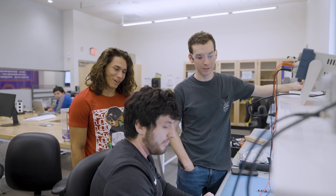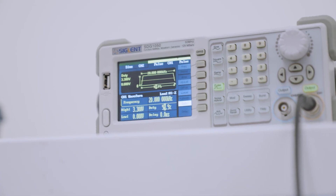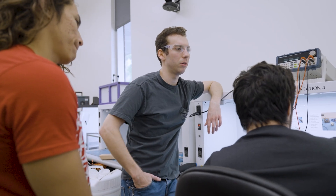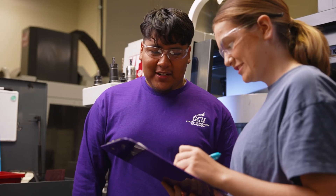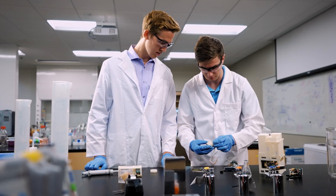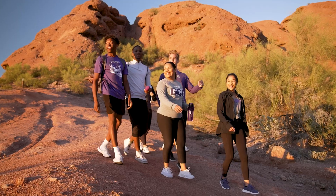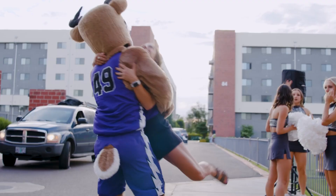GCU has helped me find my purpose by building a close-knit community with both my peers and my professors. We've all built a really unique mentorship relationship, and that's helped me figure out how to be a better engineer. I learned so much that is going to benefit me in my career in the future. Finding my purpose here at GCU not only comes from all the classes and the friends that I've made here, but all the resources that GCU provides. Although I'm in school most of the time, I'm also getting guidance of where I can go after these classes are over and how to push through life with these skills that I've gained through GCU.